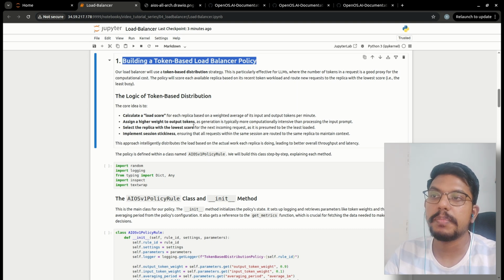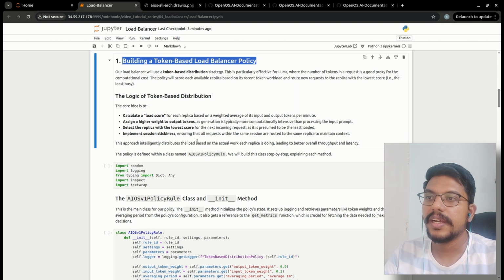Then we select the replica with the lowest score, which is nothing but the least loaded replica. We will also make sure in this load balancer that there is session stickiness, so that if a particular session is assigned to a certain replica, it will always be used for quick decisions by the load balancer.